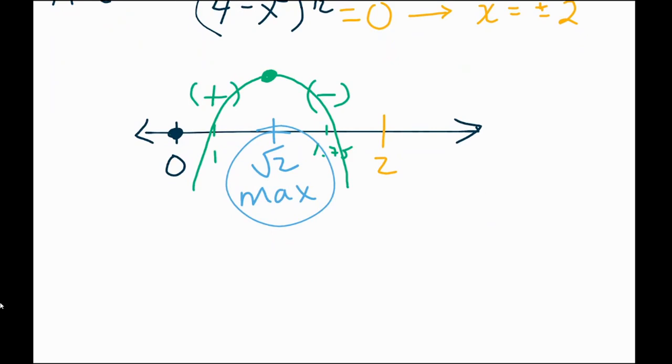I guess if you want to be technical, the minimum is going to end up being this endpoint here. But if you have a value of 2, you're going to find out that you don't have a rectangle, because your entire dimension is taken up with just the width. And it's the same thing here. This is also a minimum, but if you have a dimension of 0, you also don't have a rectangle.